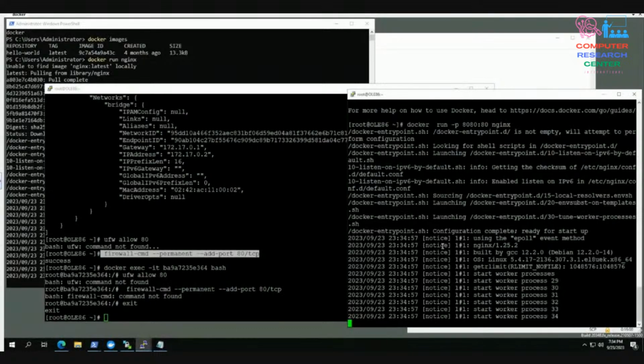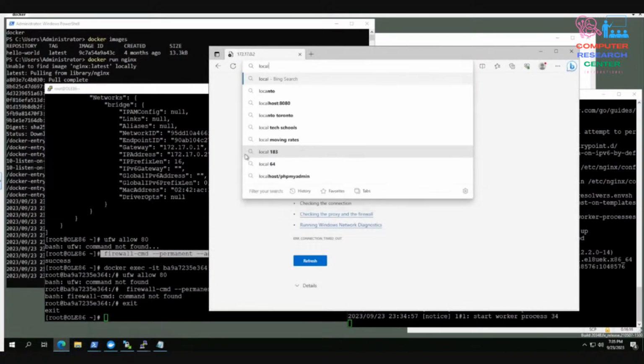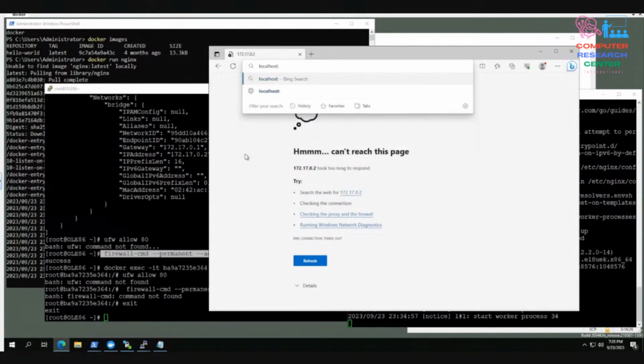So now we will try to access the same thing, but this time because the port is mapped to the local one, in the browser we will put localhost port 8080. Localhost:8080.